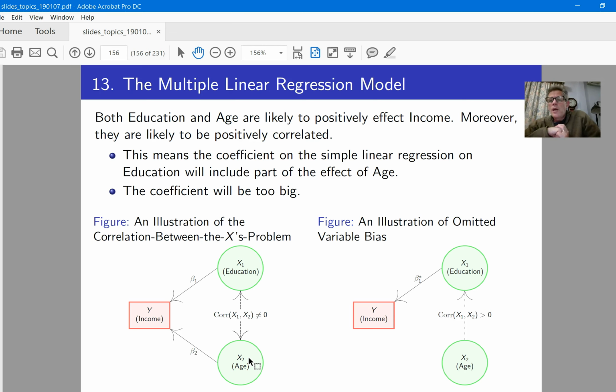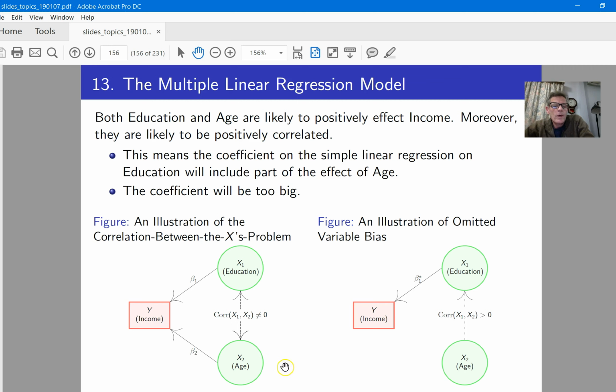So this would say to us that if we just estimate the model we've estimated so far, then we're assuming that your income is determined by your education. So it doesn't matter how old you are, it doesn't matter if you're 30 or 50 or 60, you earn the same, at least the model predicts on average that you'll earn the same for a given level of education. Now that's unlikely to be true.